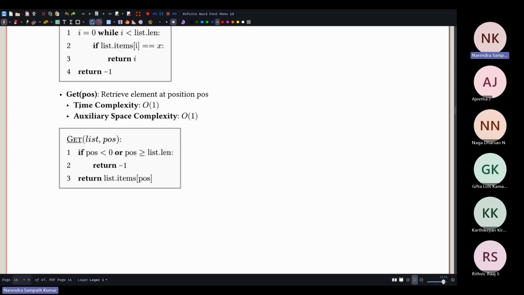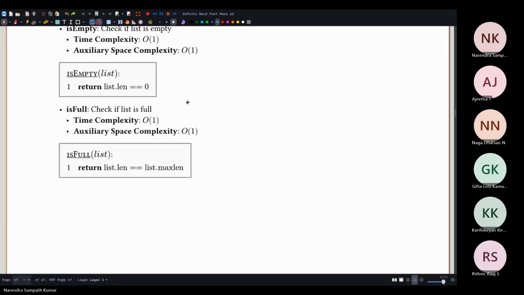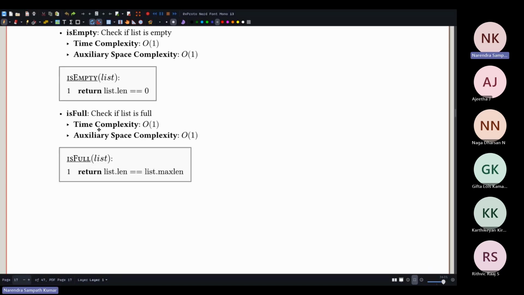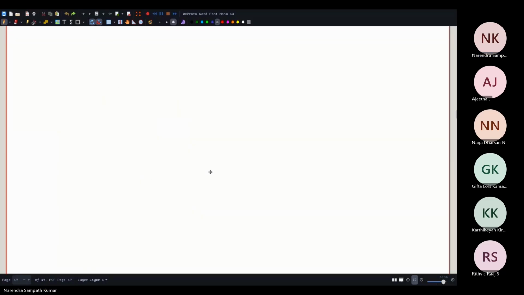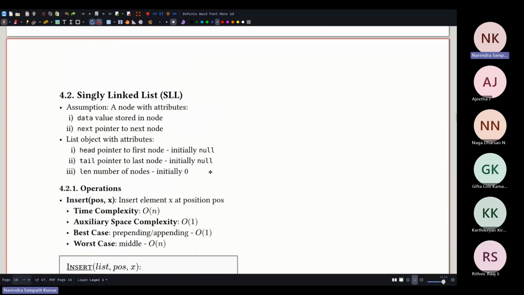Getting the element is just a shim for the index function. Yeah, sorry, not index function, indexing. So we just do an index check and then return it. You can do the cost for this. It's just 3 and 1, 4. SMT is full. We already saw it's just a single check. And that's the array-based implementation.